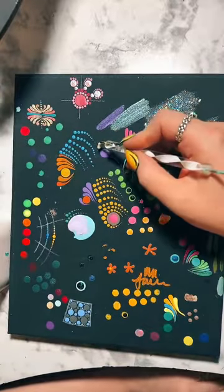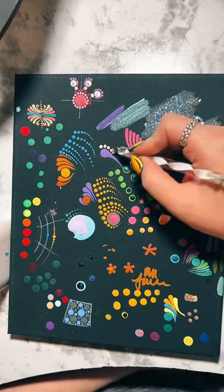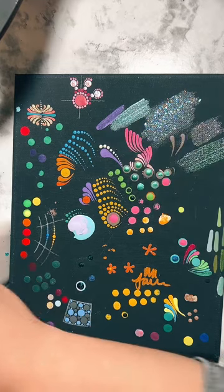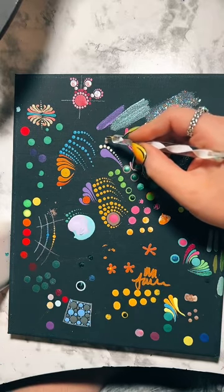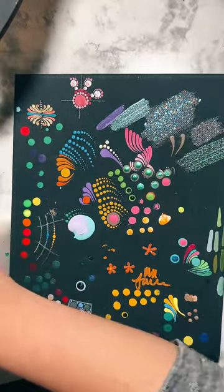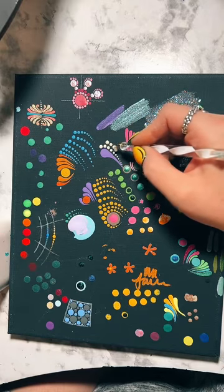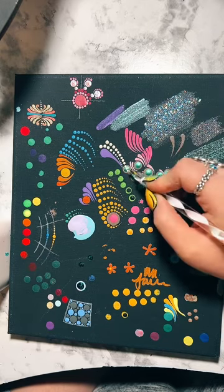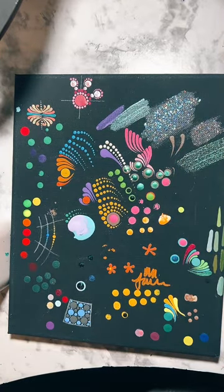Let's just do it on this swoop. I'm not really pressing. I'm letting it kind of water droplet off. And then as I'm trying to go longer, I start to press. But the first handful of them are just the extra paint that I have dripping off the tip of the tool, and not me pressing down into the canvas, if that makes sense. So I'm literally just water dropping it. The tip is not touching yet, but now I want it to touch. I hope that helps. Maybe you'll get some longer walking dots that way.